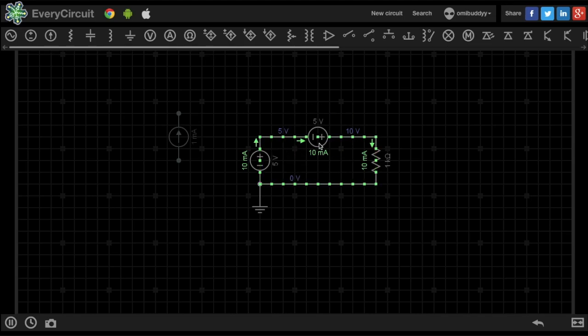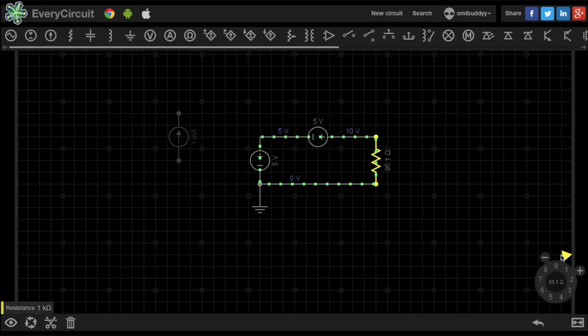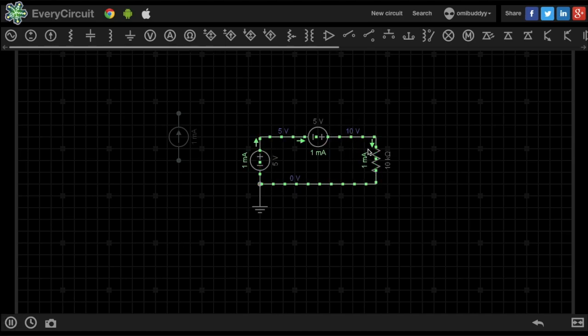Let's try to change the load and see how it affects the output voltage. As I am changing the load, you can see that the output voltage is not changing at all. This is because we have added a voltage source, and voltage sources have the capability of providing any amount of current to the load, so the output voltage will never change for any load resistance greater than 0. In fact, even if we remove R2, the output voltage will be maintained because the voltage source is happy as it doesn't need to provide any current. So the black box we wanted is actually a voltage source.